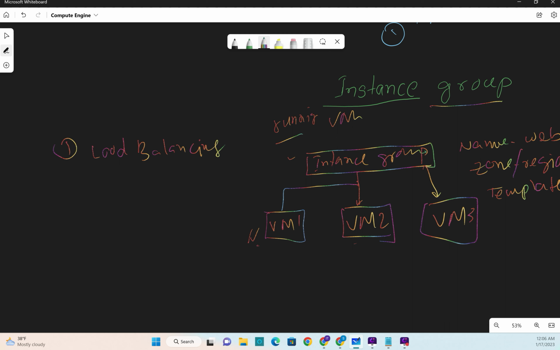Suppose you have hundreds of virtual machines, and I'm taking the example of Amazon web server. Whenever millions of users are accessing the website, it connects to virtual machines. They may also connect to other things like Kubernetes engine or Docker engine, but I'm just assuming they have virtual machines. Now they want to load balance between the servers. For load balancing purposes, you use the instance group. In the load balancing, you specify the instance group, and all the instances in it are associated. This is one of the advantages.